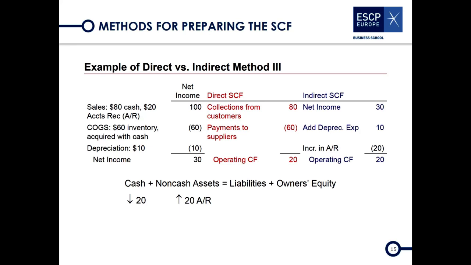But now for the statement of cash flows, it's relevant whether cash was collected on the sales revenue or not, because if it was not collected yet, then we need an adjustment. Okay, but let's first prepare the statement of cash flows using the direct method. If we know that we've only collected 80 out of the 100 that we've generated in sales, then of course our collections from customers decrease from 100 to 80. They were 100 before, they decreased to 80. So our operating net cash flow is just 20.